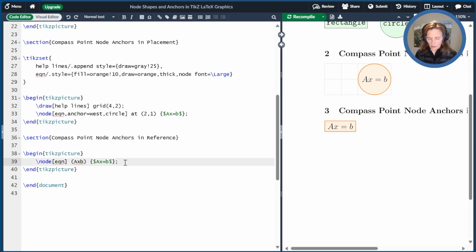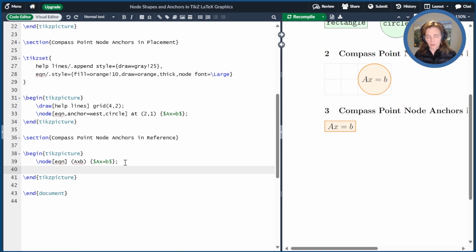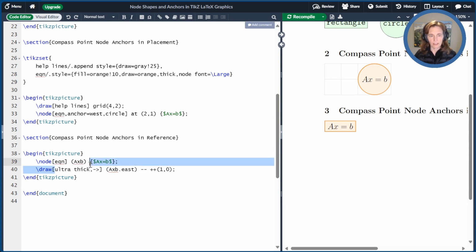Now let's suppose I want to draw an arrow emanating from the right side of that node. So here I'm going to draw an ultra thick line, that's an arrow, and I'm going to reference AXB, and then the special thing here is I have a dot and east. So that says start at the right side of the node, and then that's my starting coordinate, and then I do ++, 1, 0, and so that draws an arrow a length of 1 centimeter.